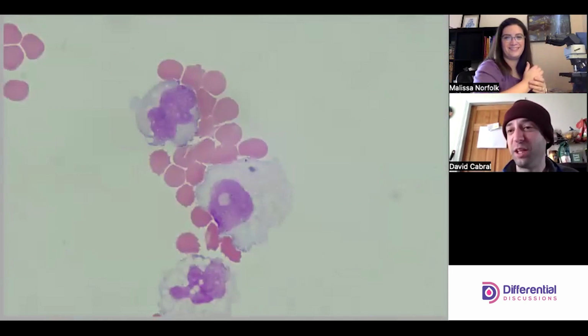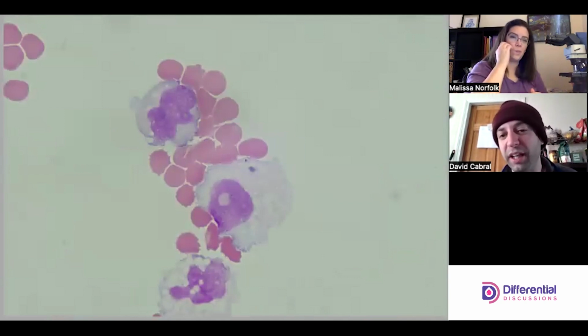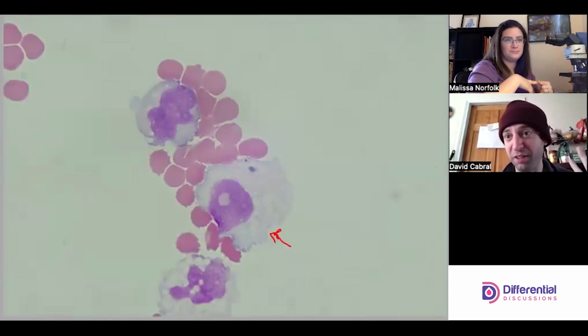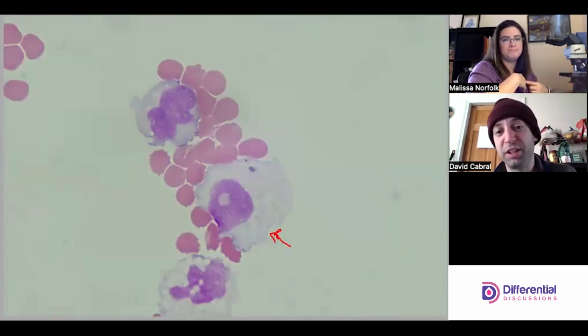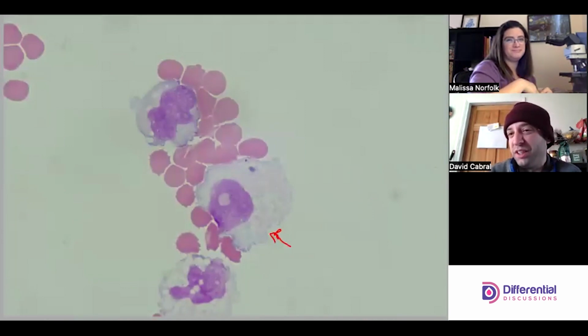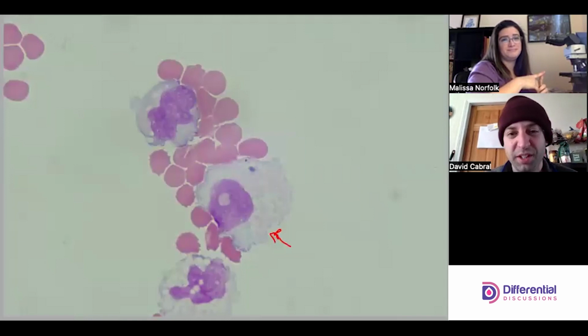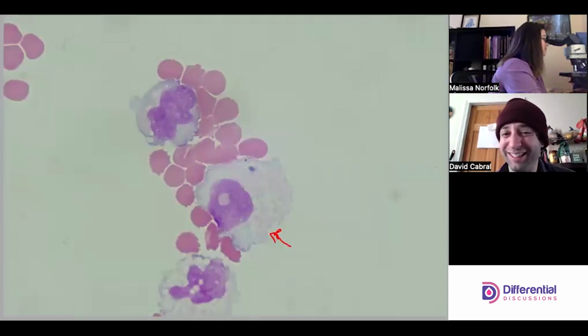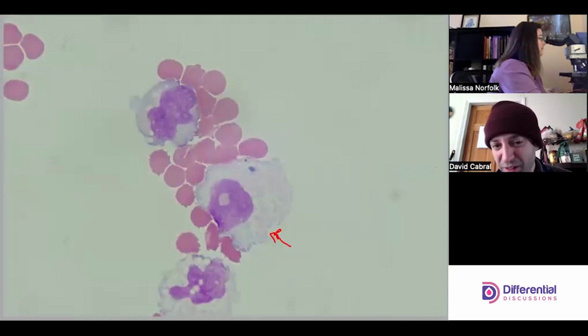Ring nuclei are typically signs of bad stuff like MDS and such, right? So what's fascinating is you can have cells like lums or mesos that hang out in a body fluid for so long they start to look like monos and macs. So I think that's what's going on here. This is probably one of those bad lums that's just getting old in the fluid, lost a lot of its color. Because my instinct is that it's probably not a macrophage.